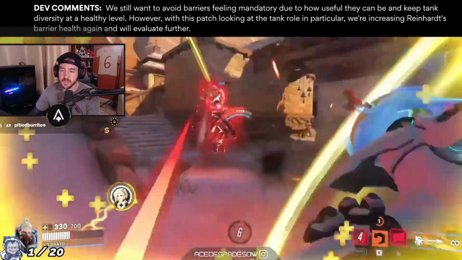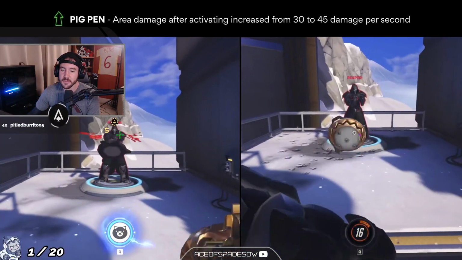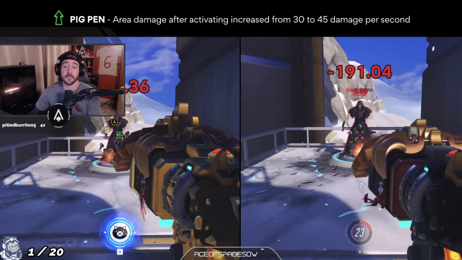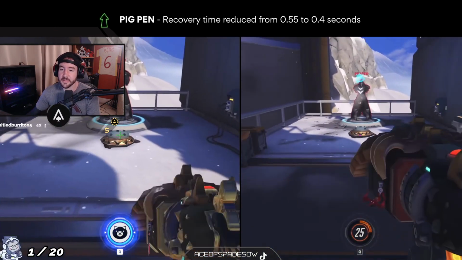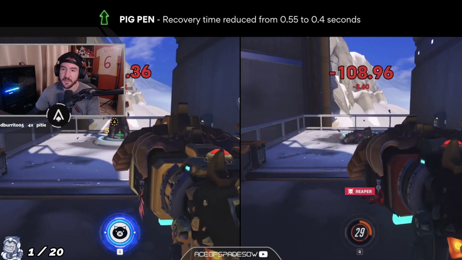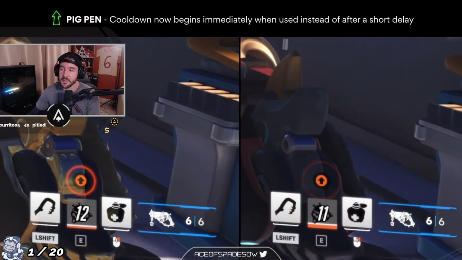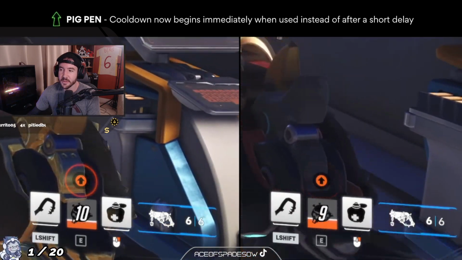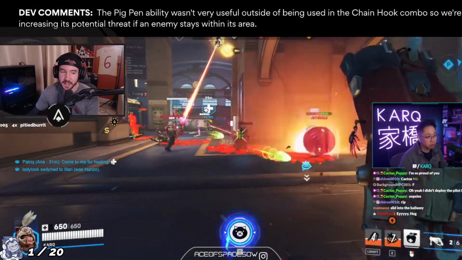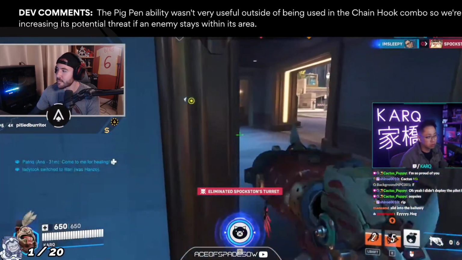and we'll evaluate further. Roadhog's Pigpen area damage after activating will be increased from 30 to 45 DPS. That's a lot. The recovery time is going to be reduced from 0.55 to 0.4, so the time before it snaps. Huge buff. The cooldown of it will also begin immediately when used instead of after a short delay. Devs comment that Pigpen wasn't very useful outside of being used in the chain hook combo, so we're increasing its potential threat.